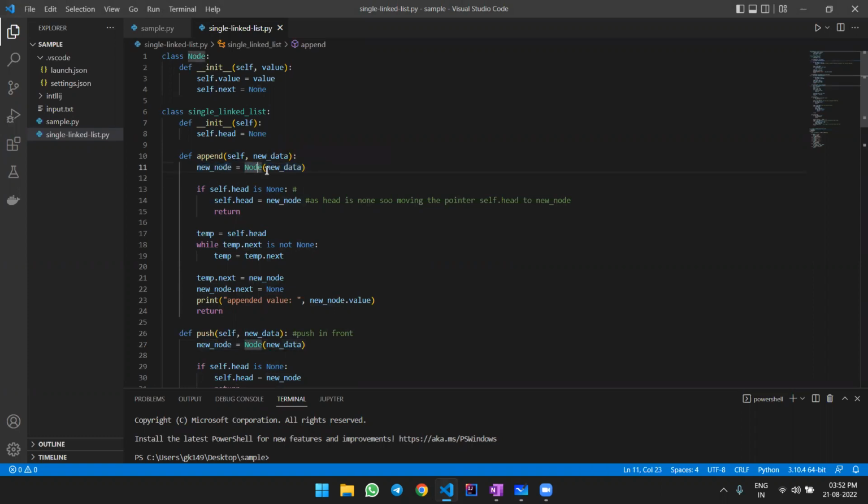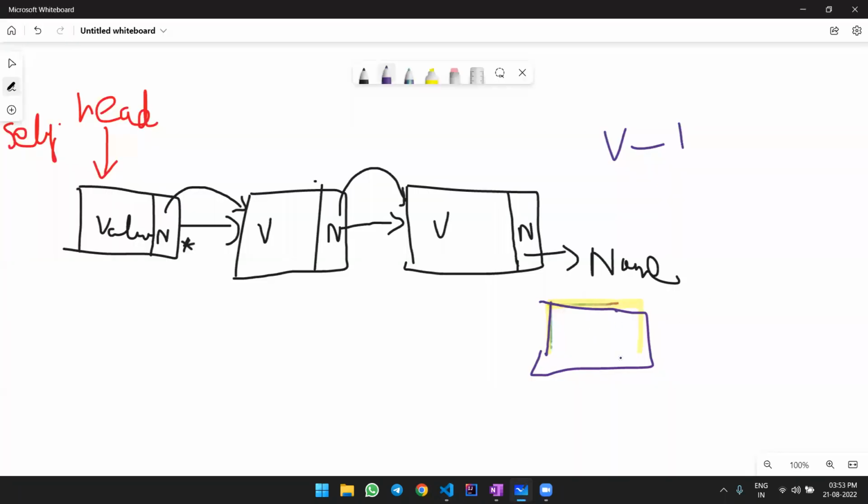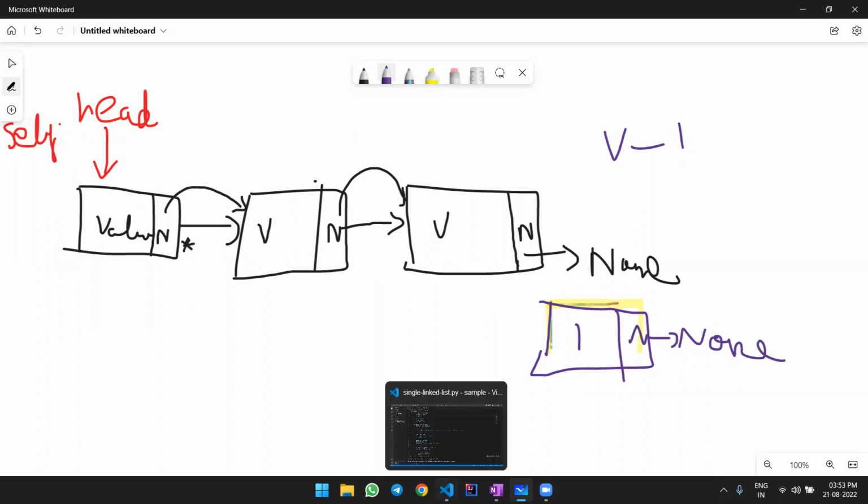This class Node will create a node which has a value, our value 1, and self.next is None. So it will have a value of 1 and next is None. Now our entire block is ready.